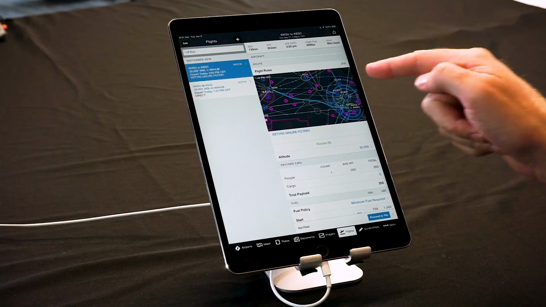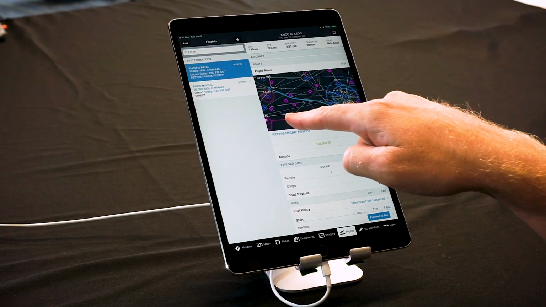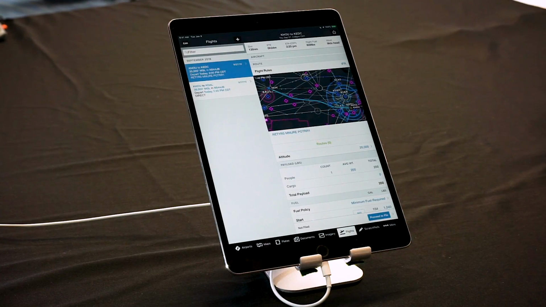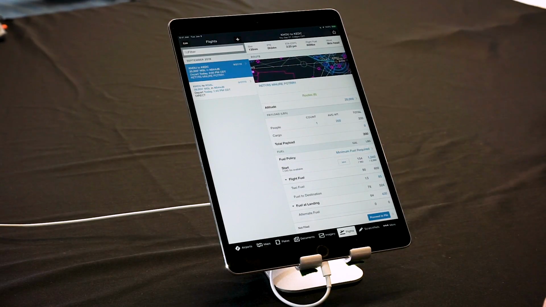Something I think that's important to mention is, although I'm using a turbojet aircraft here as an example, we've really built the advanced flight planning functions for all types of aircraft, whether you're in a 172, piston single or twin, turboprop or turbojet. Many of these enhancements that we've made apply to all aircraft and are especially useful for pilots that fly very frequently. So I've selected my route. I've got a SID and a STAR that it's suggested, and I'm going to continue scrolling through the form.